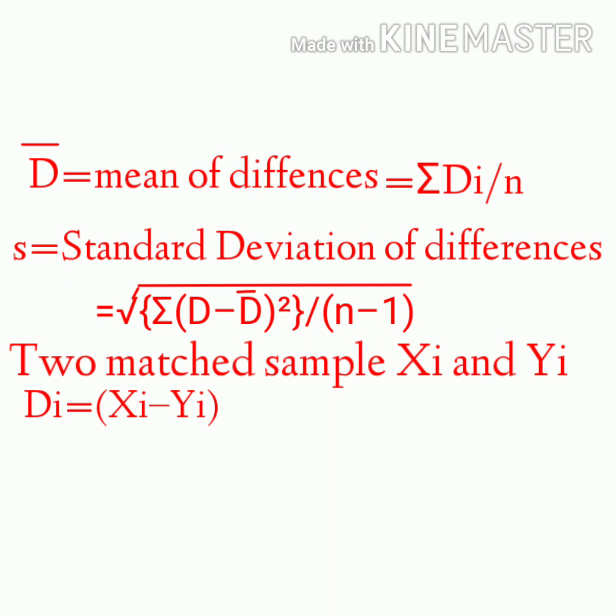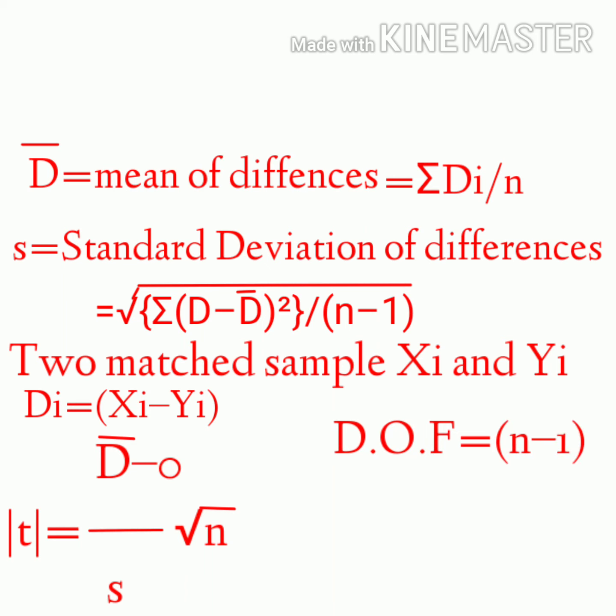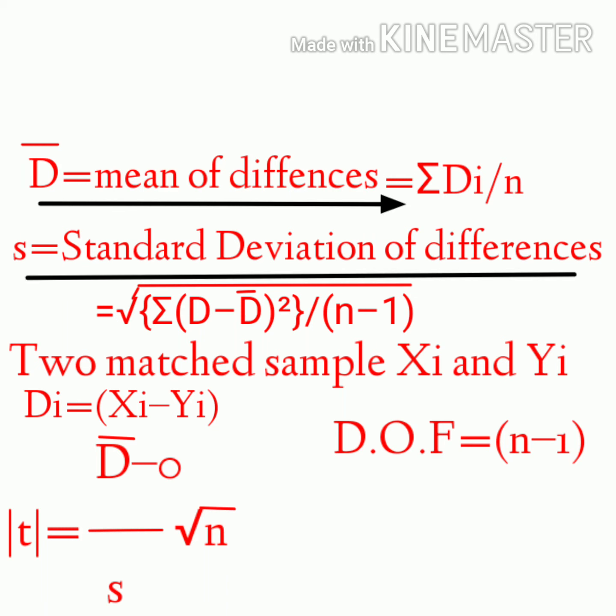Now we can apply the paired t-test for judging the significance of the mean of differences and work out the t statistic, which is t equal to (d bar minus 0) divided by s divided by root n. Here the degrees of freedom is n minus 1, d bar equals the mean of differences, s equals the standard deviation of differences, and n equals the number of matched pairs. Now this calculated value of t is compared with its table value at a given level of significance as usual for testing purposes. Now I will solve a mathematical problem to make the idea clearer.